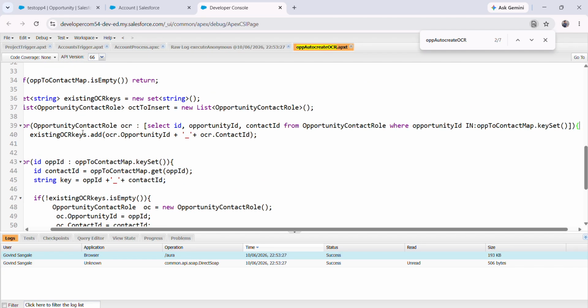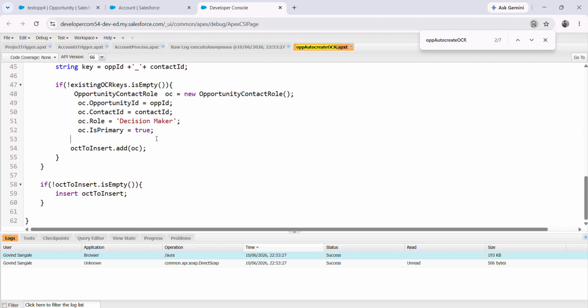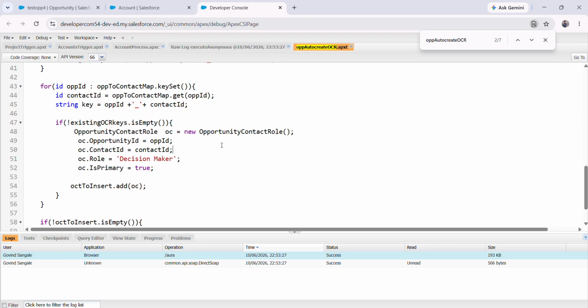If it is null, then this will not proceed further. Here we have to check that the set does not contain that key.